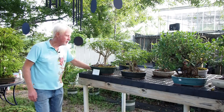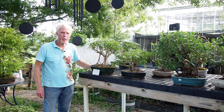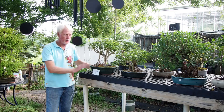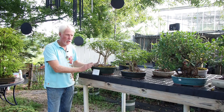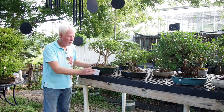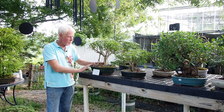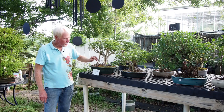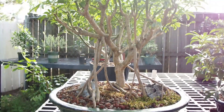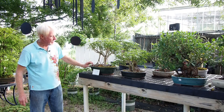In most cases, space is limited for indoor bonsai, so we do carry quite a number of arboricolas that are smaller to very, very small. But like the one I'm looking at here, number 17, it gives you a great aerial root display. It's a very nice size tree. It has a presence, and I just love it.